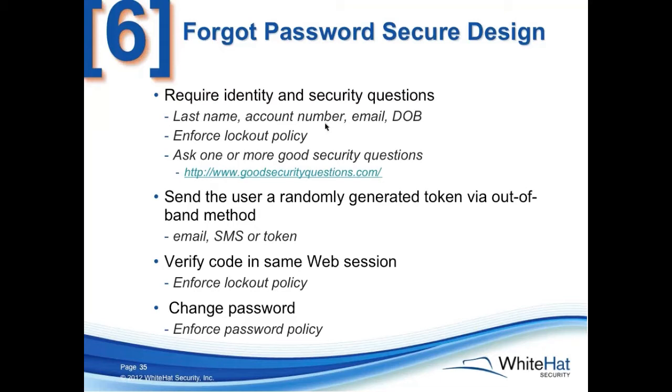So this is from the forgot password cheat sheet from OAuth. It was originally written by David Ferguson, which I helped modify. And let's walk through forgot password that can be done in a very secure fashion. You see this workflow at a lot of big banks. So number one, ask for several identity questions up front. The last name, first name, account number, email address, date of birth. The more identity questions you ask, the more secure the system is. I usually see banks asking 2 or so identity questions.